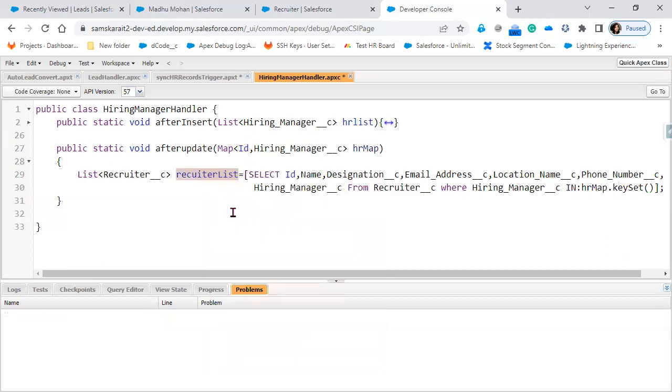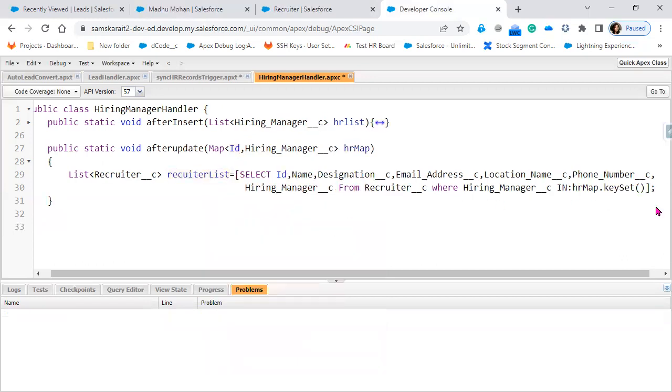Now, once I get the list of the records, I need to check whether this list has data, that means it is not empty. If it is not empty, the first thing I need to do is loop through the recruiters.